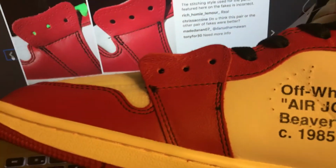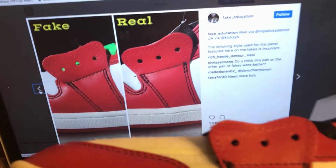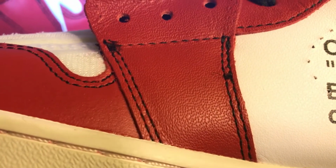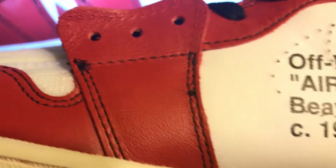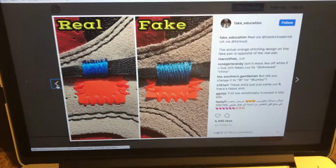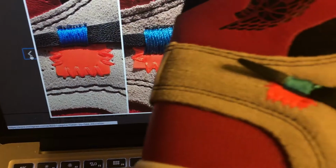So if we look at it, the right side's heavy in the black stitching, just like that real one as well. If you look closer into the stitching, nice and clean stitching, as you can see. So that passes real nicely as well. The little square box, the orange zigzag thingies.